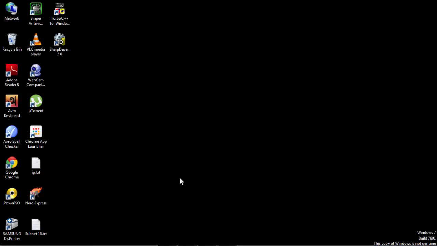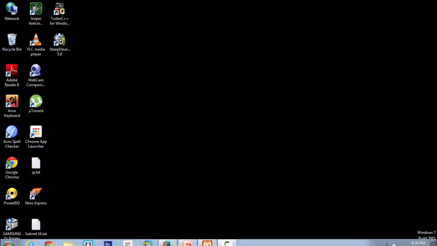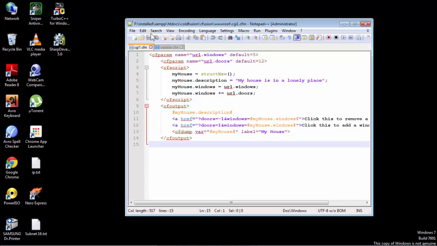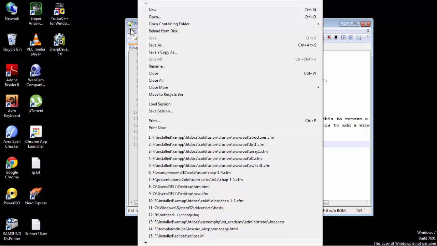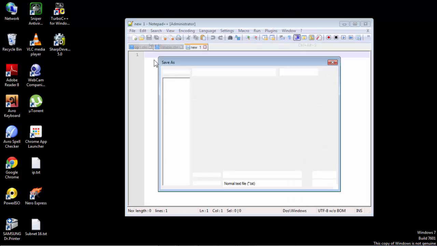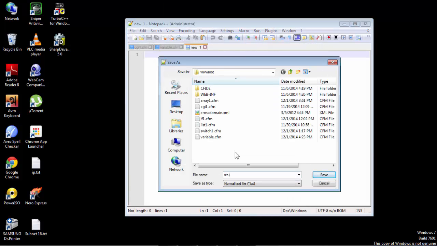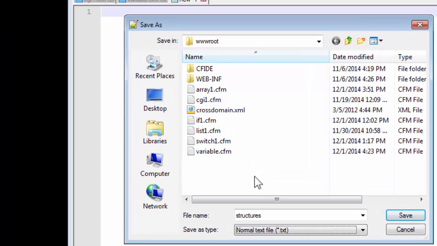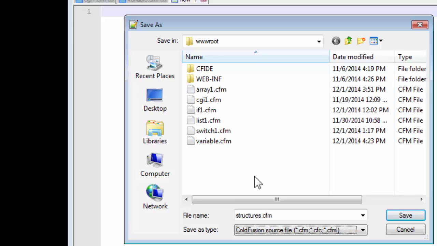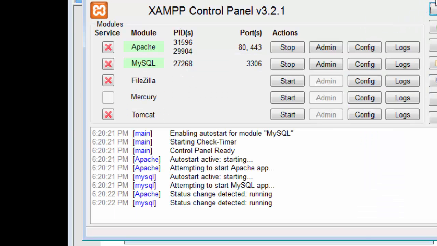So we were talking about structures, and the last thing that we talked about was CGI. So let's now see how to implement these structures in code. So let us first start our notepad and let us take a new window and let us rename it as structures. And remember that your file extension must always be CFM or CFML. Otherwise, the server won't recognize your code. And remember to start your XAMPP server before you start coding.